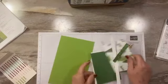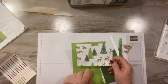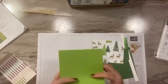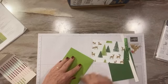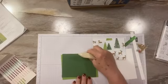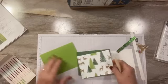All right, so I'm using this background, which does have some blue as well. So my blue disc would go along with my green. And so I'm using Granny Apple Green for my base. And then I have a mat of Garden Green, and then we're going to put our designer paper onto that and then glue it to the front.